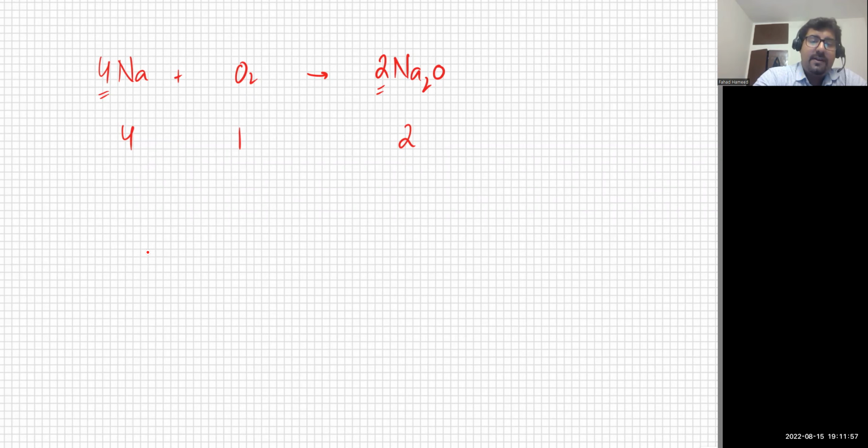So let's say you've got 0.15 moles of this. This is the quantity of sodium that you have. How much oxygen will be needed to react with it? It's 4:1, right? So you'll just use ratios. 4 reacts with 1, so 0.15 moles will react with how much? It's going to be X. Cross multiply. What number do you get over here? Tell me quickly, what are you getting here?